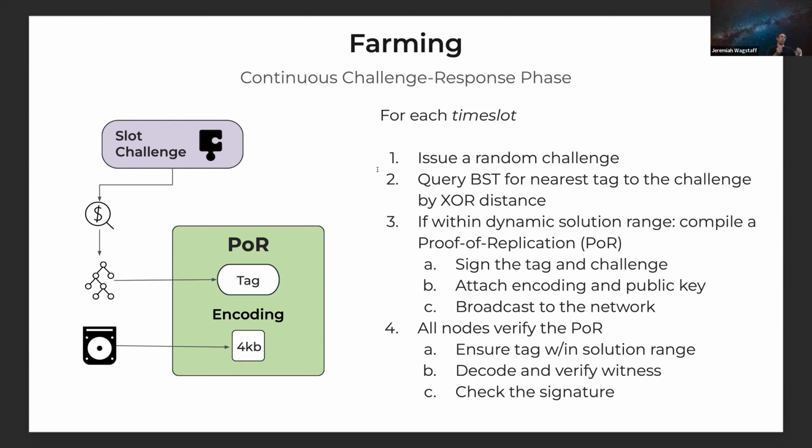And once they decode the encoding, they get a piece. The piece has the witness embedded within it, so then they can verify that it does actually correspond to the canonical history of the blockchain just by having this very small root table. And they check the signature, and it's a valid POR. And then we can use this as the basis for producing a new block.